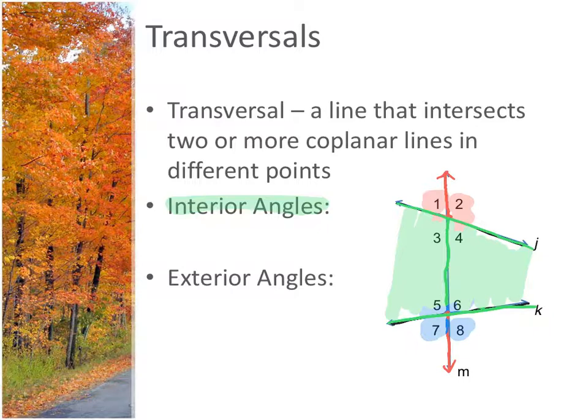Well, if those guys are on the inside, guess what? These guys must be on the outside then: 1, 2, 7, and 8. They're on different sides of the walls. One's on the north side of the wall, one's on the south side of the wall, but they're still called exterior angles. So all I'm looking at to decide whether something is interior or exterior is the two lines that are not the transversal, so line J and line K. If it's between those two lines, that is the interior. If it's not between them, this is the exterior. It's outside of those two walls right there. Exterior.